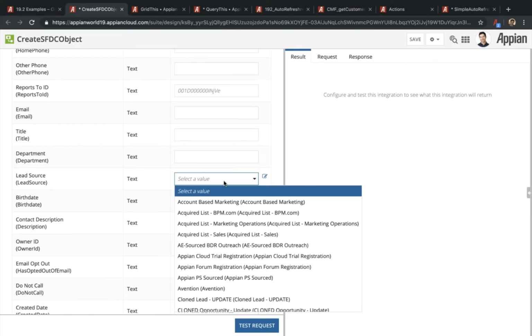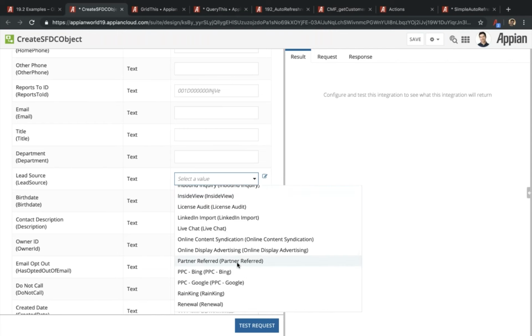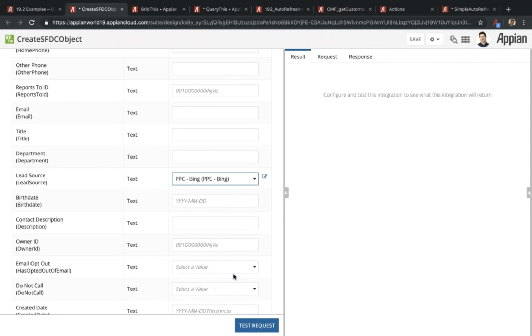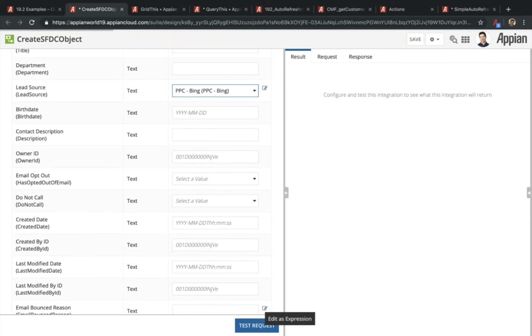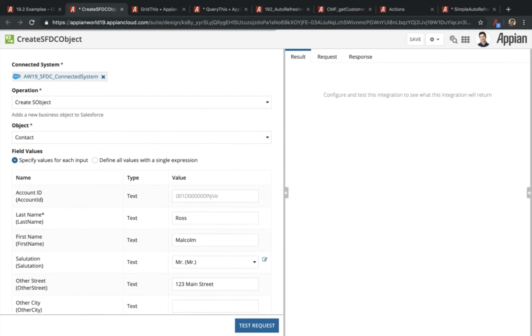We will do those cascading APIs to get all the information, get the description of all the objects back to make sure I have all these specific campaigns available to me. So here I have a PPC Bing campaign. I'll go ahead and test this request and see if it creates that object. And there it goes. One second. See my progress bar going all the way over.